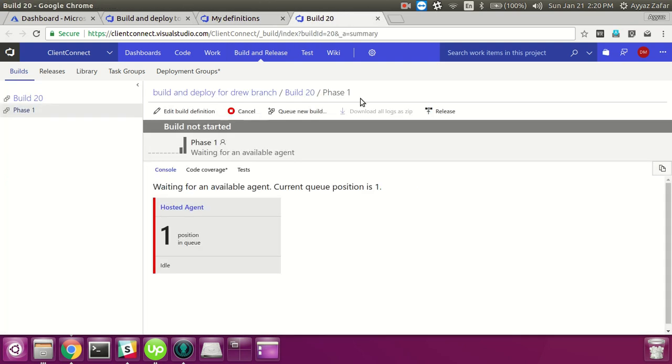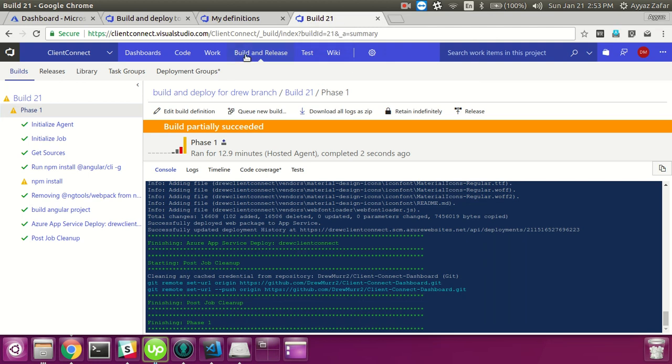Okay, alright, build and deployment is completed, and don't worry about this thing, build partially succeeded, because as I told you that we have one minor error in npm install that does not matter so much.